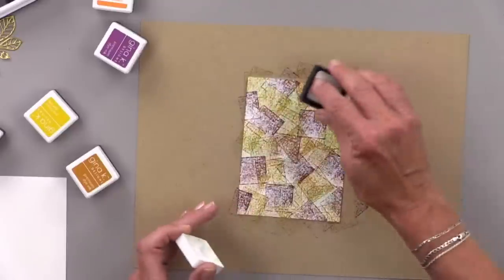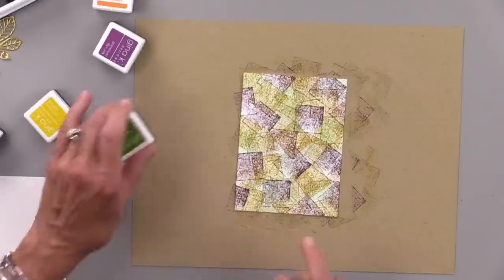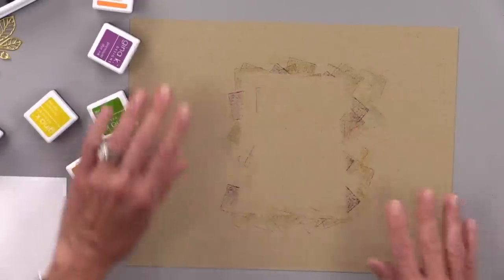Now, believe it or not, this is chaotic and we're going to use very little of it. And you'll see that in a moment. So let's move that out of the way.